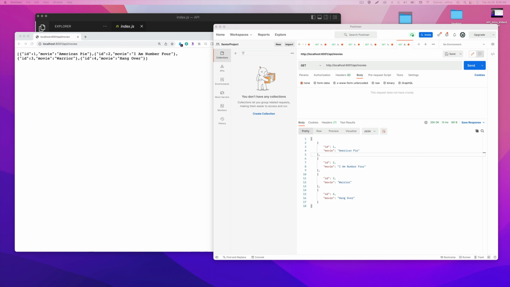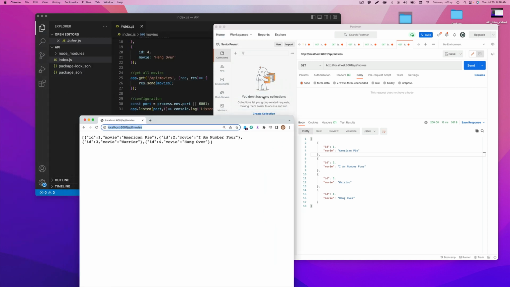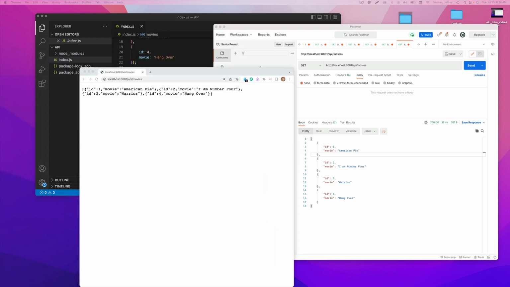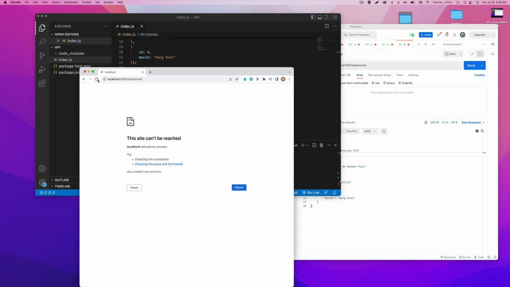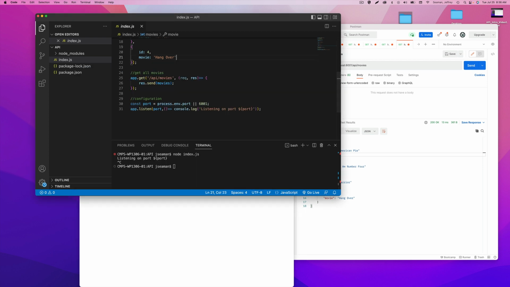What we're going to do next, before that, I want to show you something else. We're going to go into the next commands and all that fun stuff. But one of the things you'll learn is, anytime we want to save stuff and make changes, we have to stop this. If you hit Control-C on your keyboard, it stops the service. Then if we come out here and rerun it, it should not be running, see? So if you remember, we installed Nodemon, right?